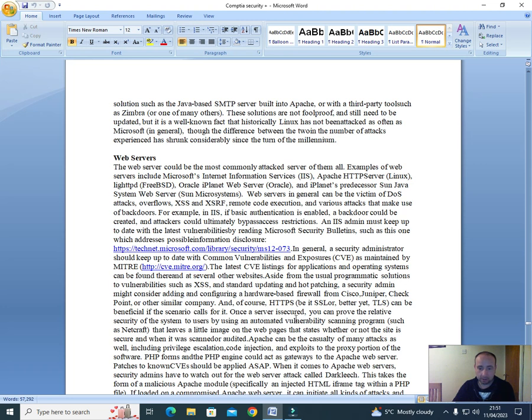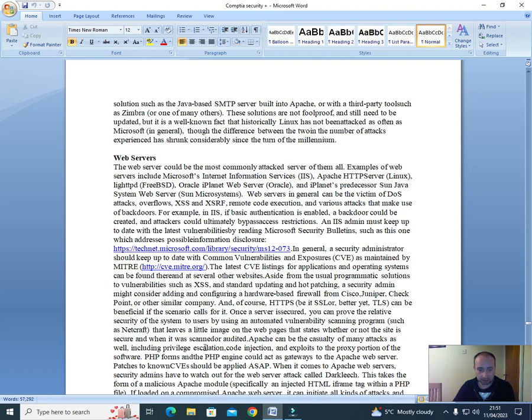Once a server is secured, you can provide the relative security of the system to users by using an automated vulnerability scanning program that leaves a little image on the web pages that states whether or not the site is secure, and when it has been scanned or audited.